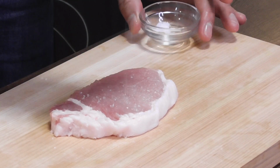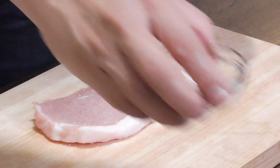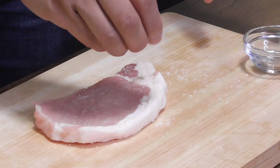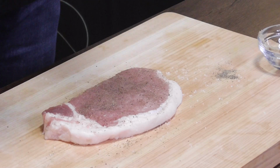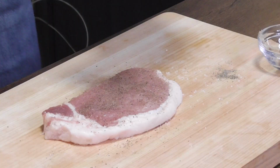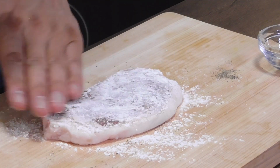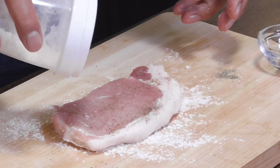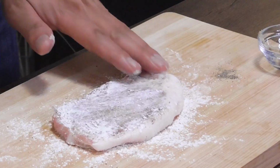So next, sprinkle some salt on both sides, and pepper. I like this pepper aroma. And then coat with some flour. This is a very useful tool for flour. Look, here is a mesh. It's a net. So I can do it like this. It's easy to coat. Can you see? It's very easy. Very useful. I bought it from a 100 yen shop. Yeah. I can keep the rest of this flour.